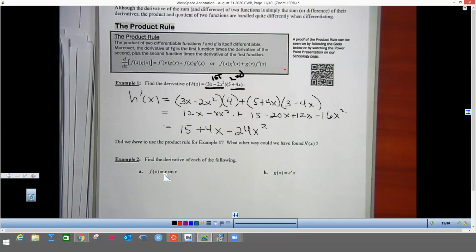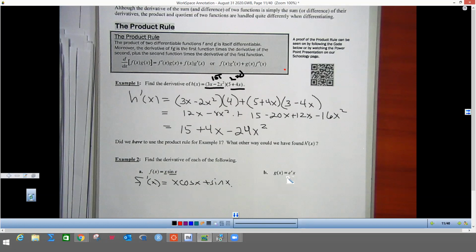So we're going to do the derivative of this. So my first term is x, my second term is sine x. So when I do the derivative of a product rule, I always take the first term, derivative of the second term, plus the second term, times derivative of the first term. Now, I would not normally write the 1 because 1 times anything is itself. So that thing right there is my derivative, first derivative.